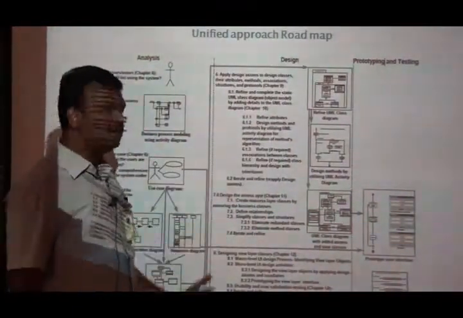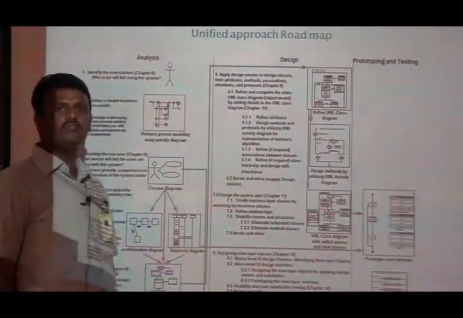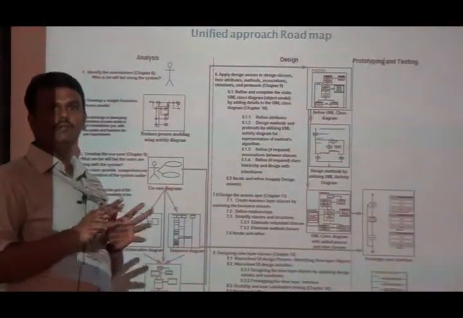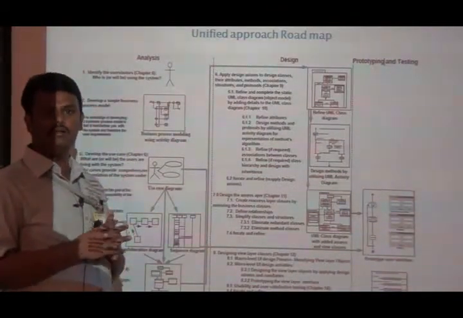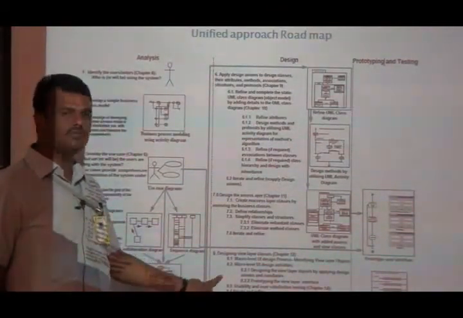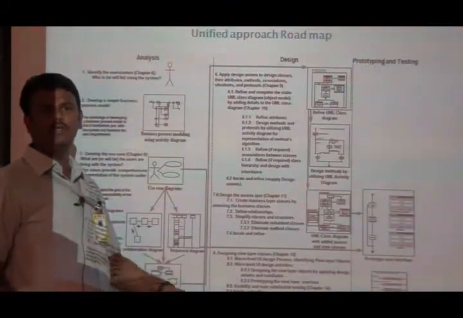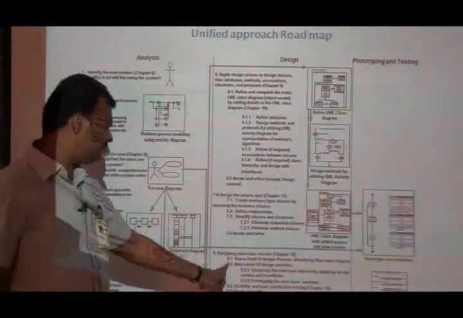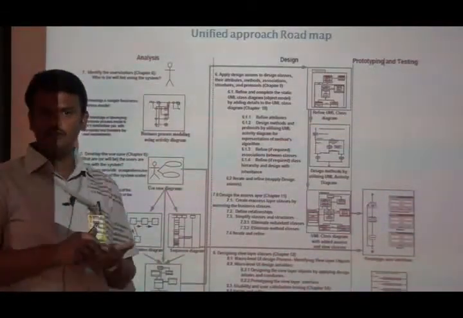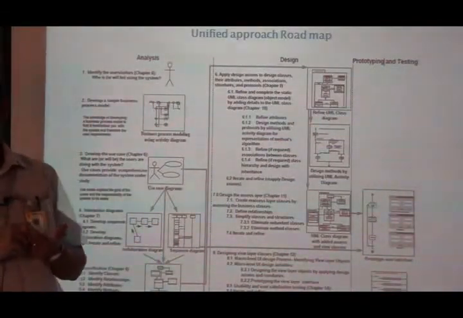For the next one, design the access layer classes. For every business class identified, we are going to mirror the access classes, for the purpose of eliminating redundant classes and methods. Then the next one is designing the view layer objects. What is the purpose of designing the view layer objects? The purpose is identifying the user interfaces and designing the user interfaces.